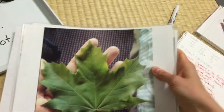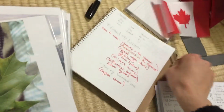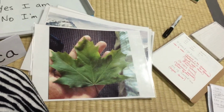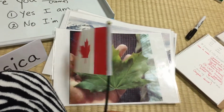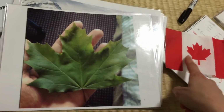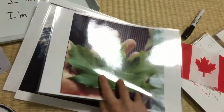After I tell them my name, I pull out these cards. These cards are pictures of and about Jessica Sensei. The first thing I say is where I'm from, and I like to get the students to guess, so I'll hide this behind my back and ask, where am I from? They'll say Canada, and I'll say yeah. The first picture I show them is a maple leaf, and I tell them it's the same design on our flag. Then I have the Rocky Mountains.